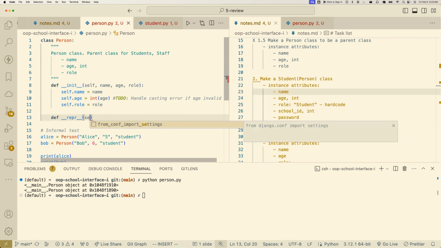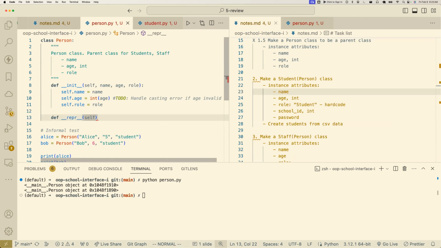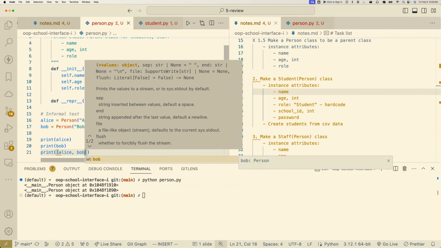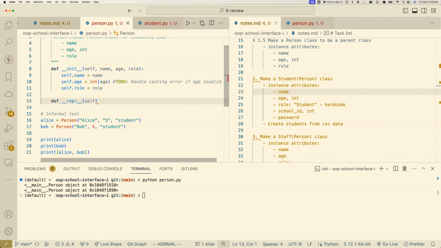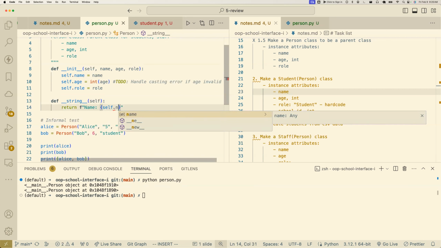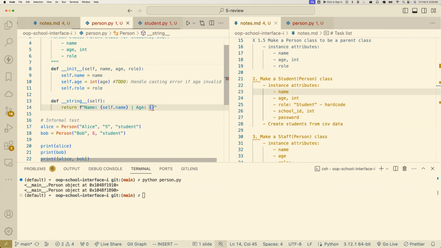And I know this has been a point of confusion. Repr gets used for everything. In fact, let's go ahead and just demonstrate this really quick. If I had just done dunder string, I'll just return an f-string of name, self.name, and age, self.age, and role, self.role.